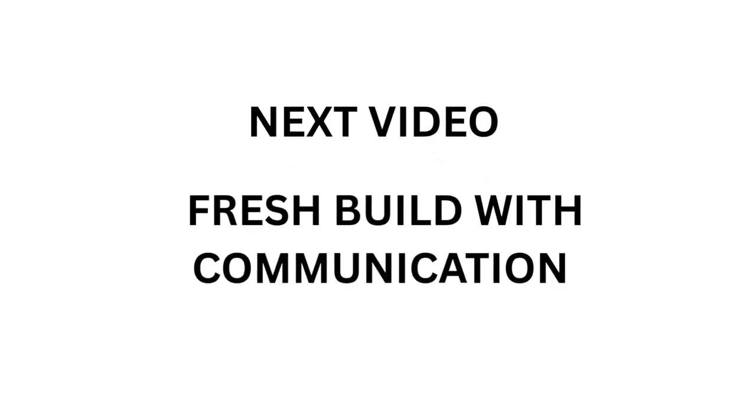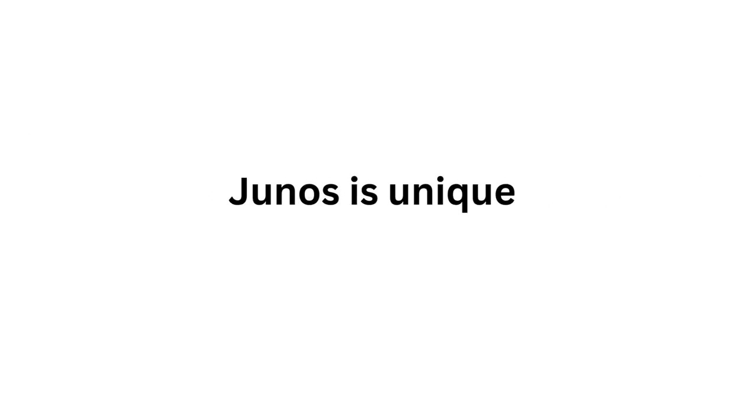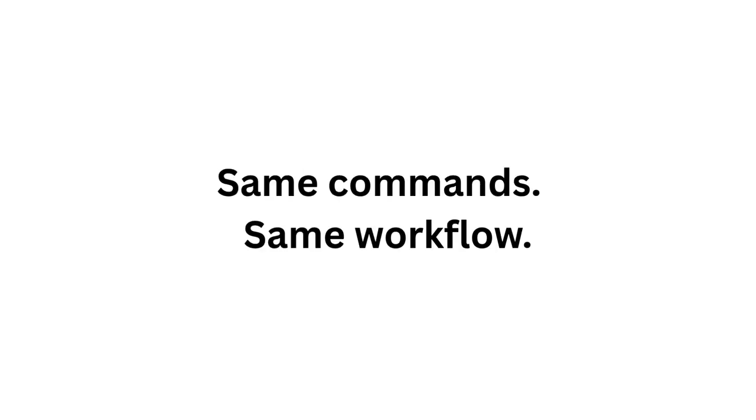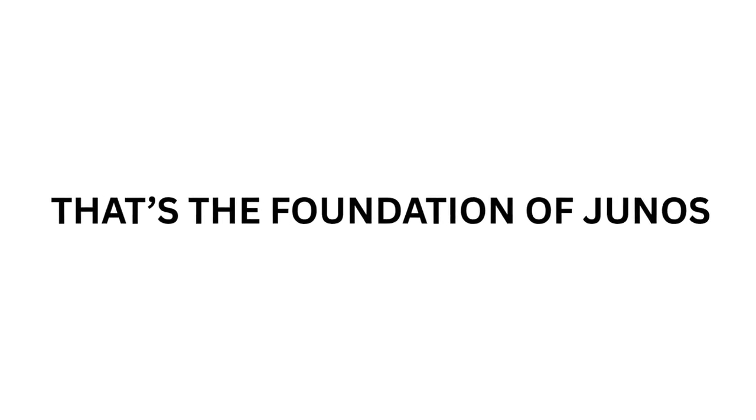In my next video, we'll build a small Junos network from scratch and get the devices in the network communicating with each other. So in the end, it is simple. Junos is unique. It's the structure, the same commands, and same workflow used across all Junos devices. And that means fewer mistakes, more control, and stability. That's the foundation of Junos.